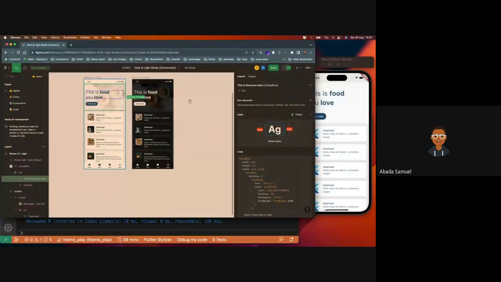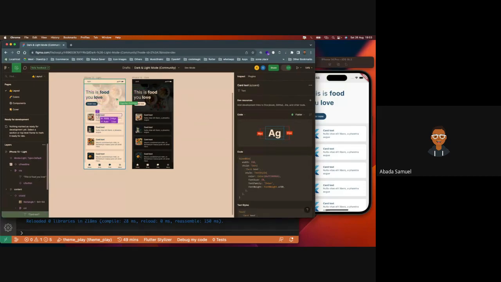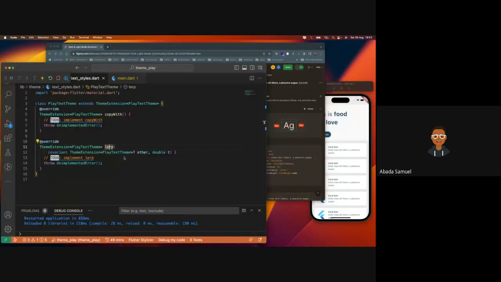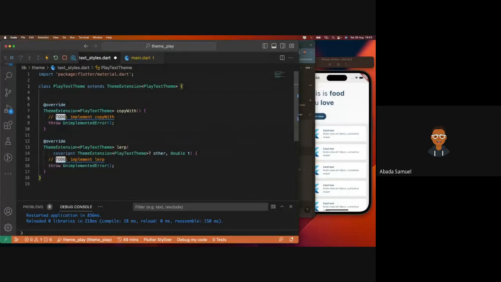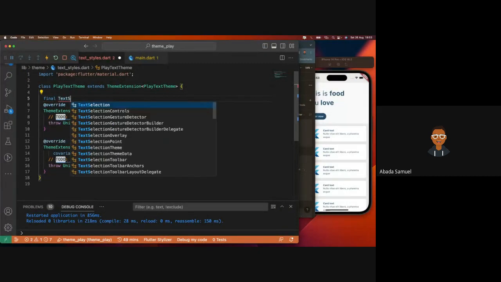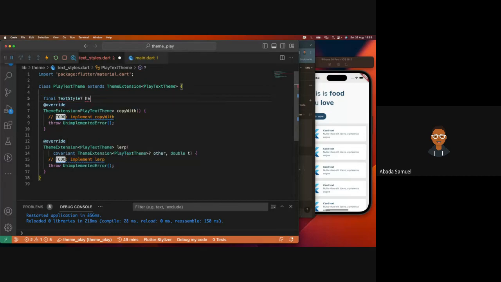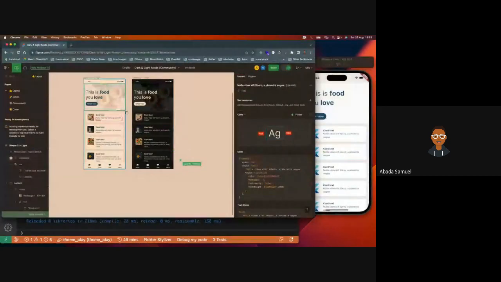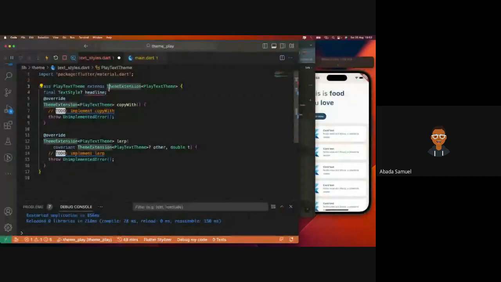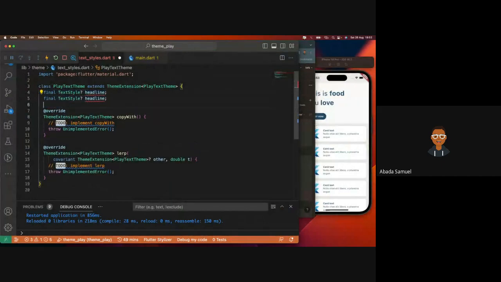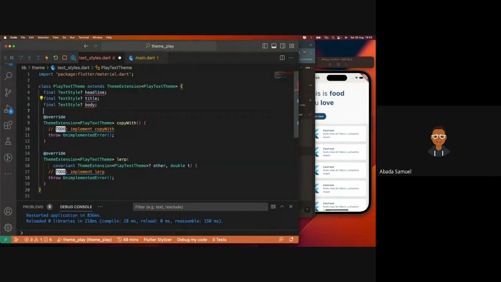Ideally, your designer should have named these text styles. Let me call this one headline, that's for this. Then we call this title and body. It's easier that way. Title and body.